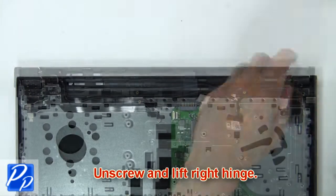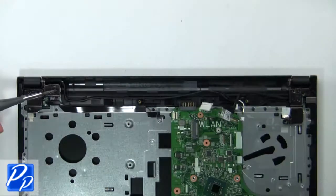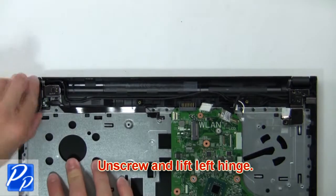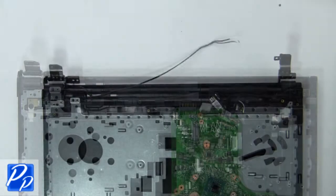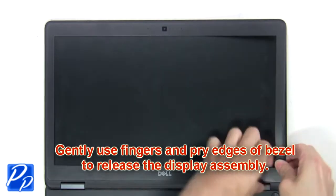Now unscrew and lift right hinge. Then unscrew and lift left hinge. Next, remove display assembly. Gently use fingers and pry edges of bezel to release the display assembly.